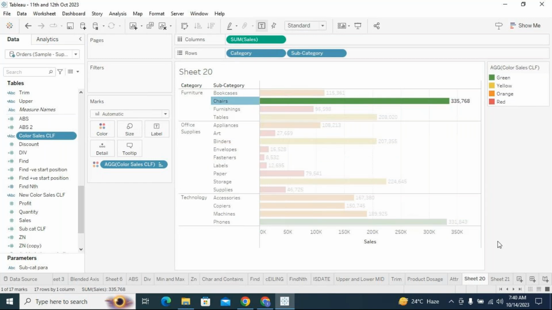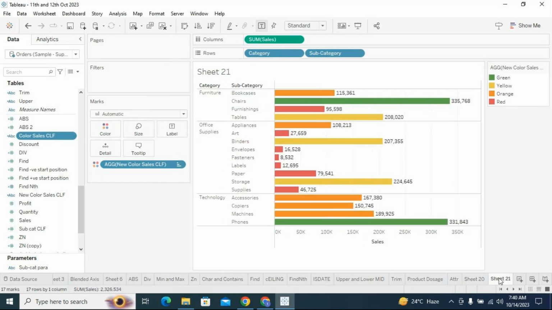Let's take one more example. Duplicate this.